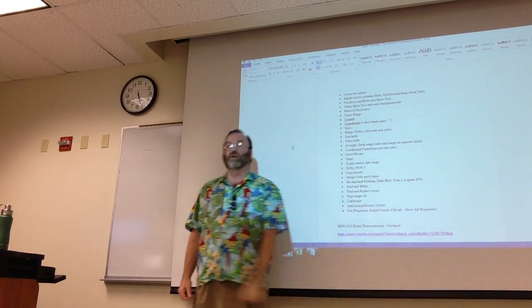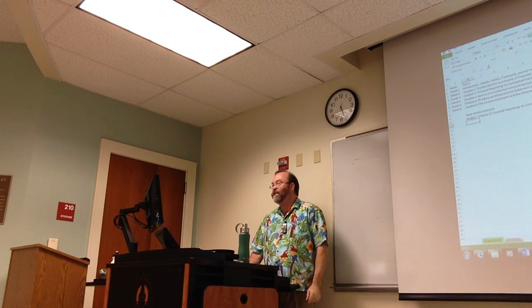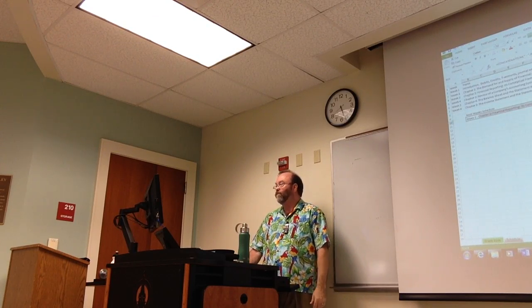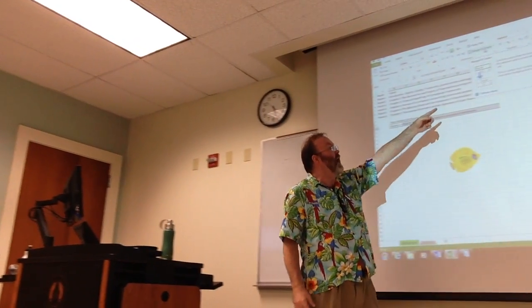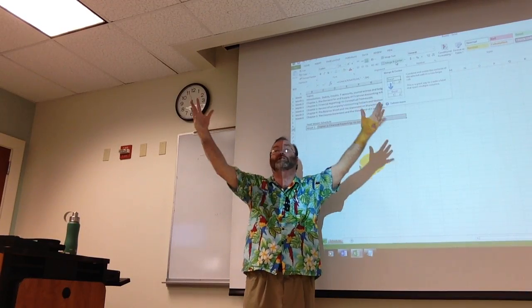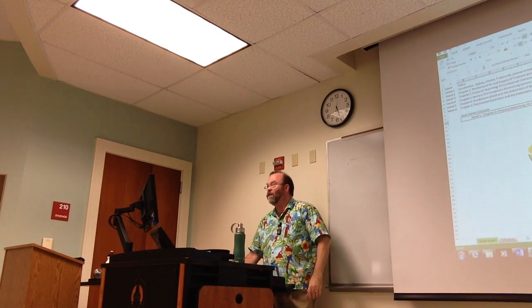Merge cells and center. This one's an easy one. I want to take this next week's schedule and I want to span it over a series of 1, 2, 3, 4, 5, 6, 7, 8 columns. Up here on the Home tab, there's a Merge and Center icon at the top. And it's going to take those 8 individual cells and create one cell out of them, and it's going to put my words in the middle of it.